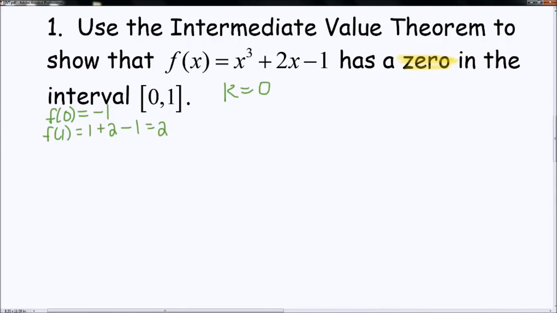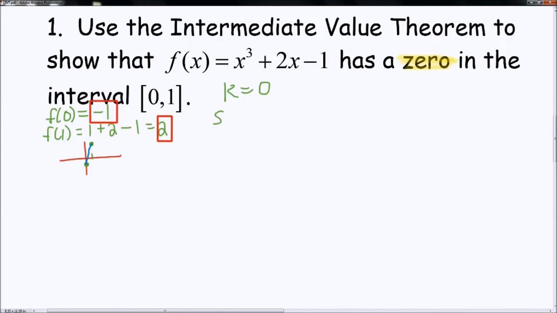Now we have to use a little bit of common knowledge here. I have a negative here, right? And I have a positive here, right? Well, if I go from a negative y value to a positive y value, I have to cross where y is equal to 0. If I'm going to connect these and it's continuous, I don't really care what's going on between them, but I have to cross the x-axis where y is equal to 0. And so since my function goes from negative to positive, there has to be some sort of k in there. If I'm going on the number line from negative to positive, there's a 0 there.